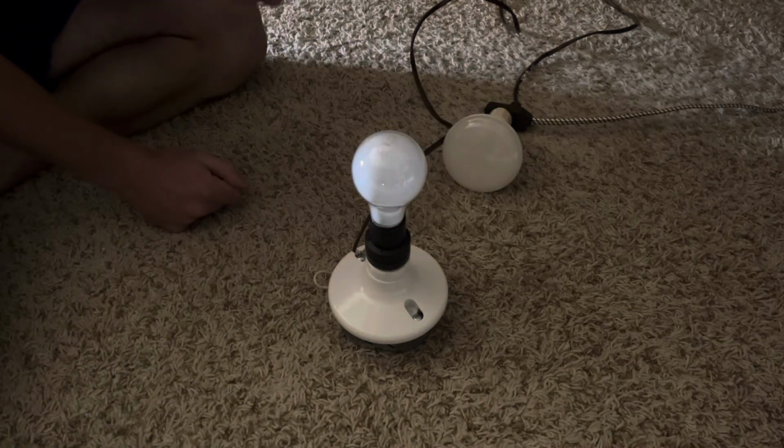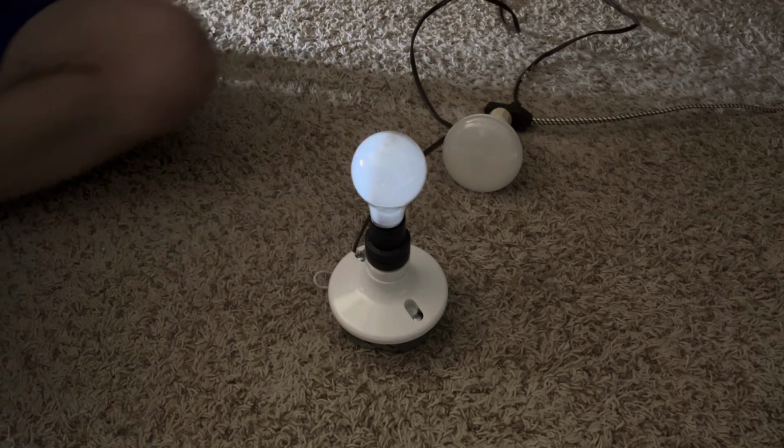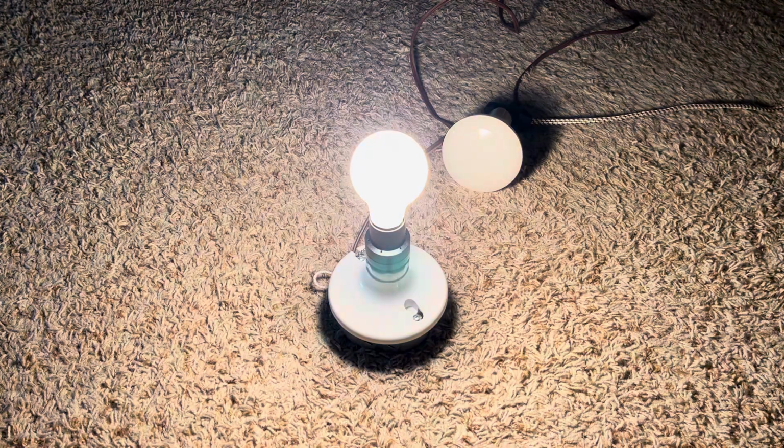I'm going to try putting one of these on here, just so it doesn't see the sunlight, because I think some sunlight is coming in from there. That's probably why it's not turning on yet. We'll give it a few more. Oh, there we go. Now it came on. So as you can see, it does work.